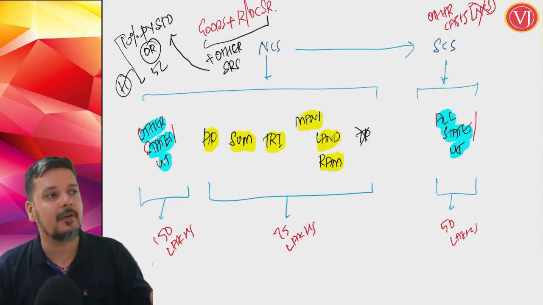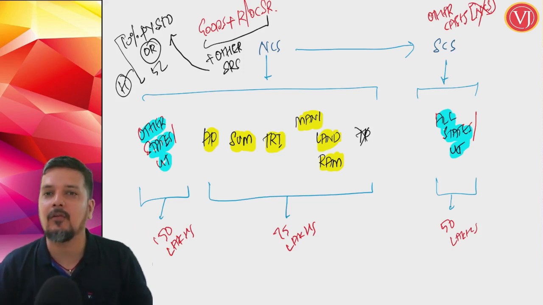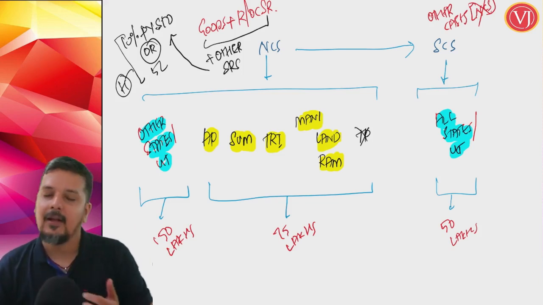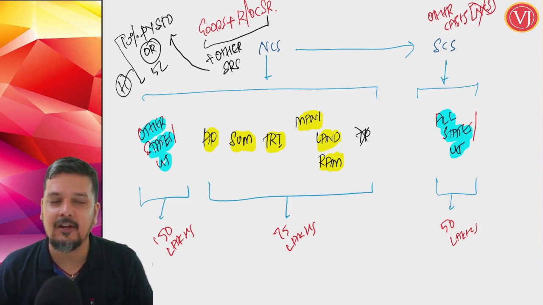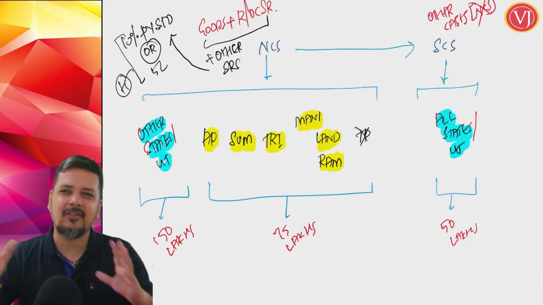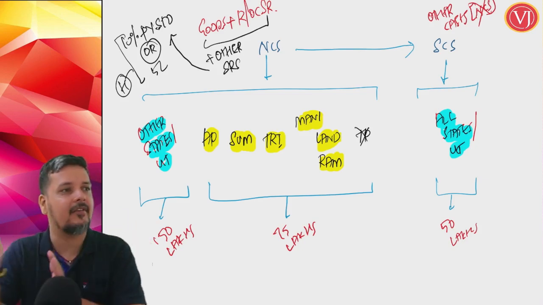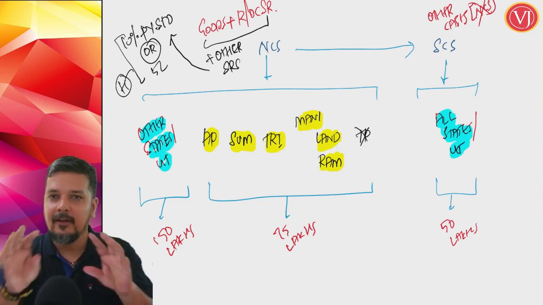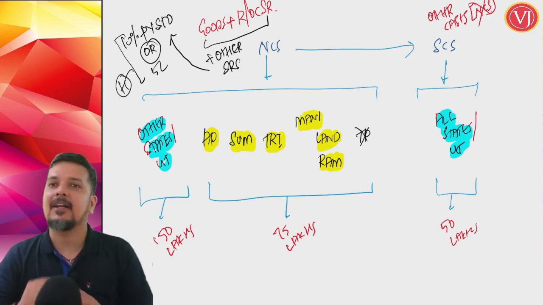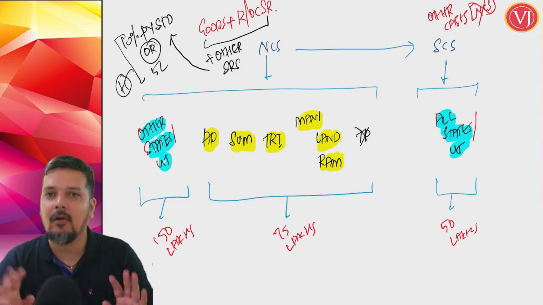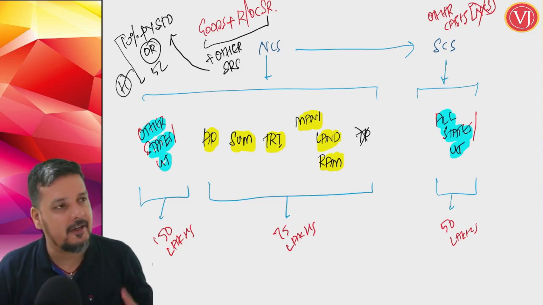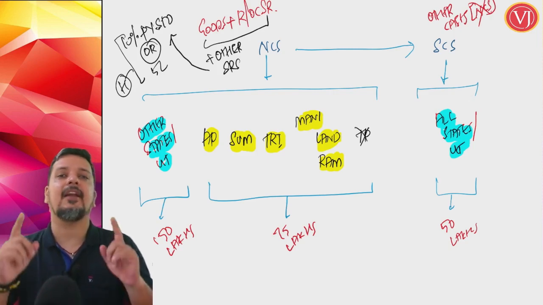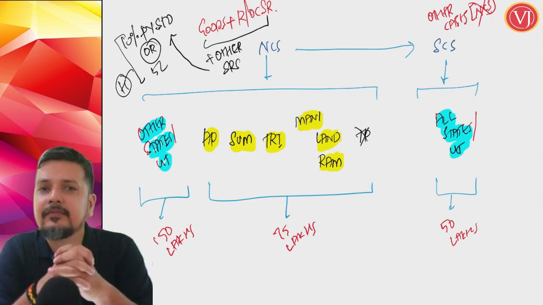If you are not eligible for normal composition scheme, you will go for special composition scheme. Normal composition scheme is discussed in section 10.1, 10.2 and special composition scheme is discussed in section 10, subsection 2A. So it is very clear to know when it is 150, when it is 75 and when it is 50. If you have a clear-cut story in your mind, then you put everything in one part rather than by hearting. This chart will tell you all the points. Whether there can be any fight between 150 lakhs and 50 lakhs.